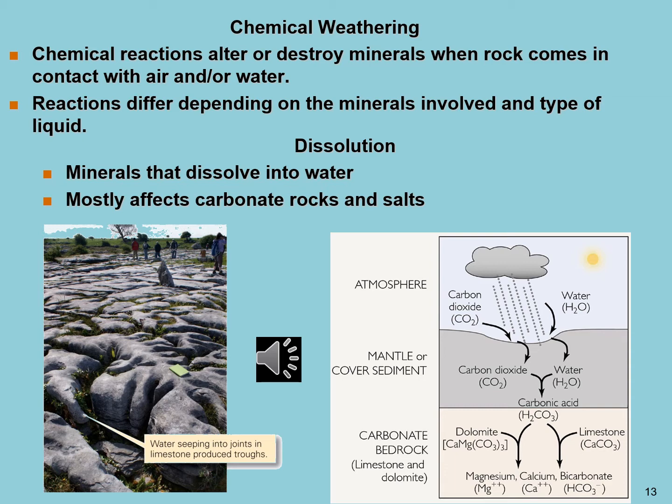Rainwater is slightly acidic by absorbing carbon dioxide from the atmosphere. When it falls, it mixes with organic matter, forming an even stronger carbonic acid. This acid is strong enough to break carbonate rocks such as limestone, dolomite, or marble into calcium ions released to the water, and bicarbonate, which either is released back to the atmosphere or further strengthens the acidity of the water. See image on the right. In the photograph on the left, the regolith has been stripped of soil, exposing the eroded fractures of the limestone bedrock.